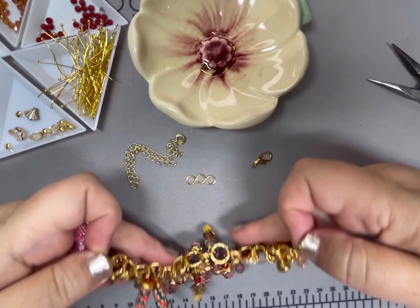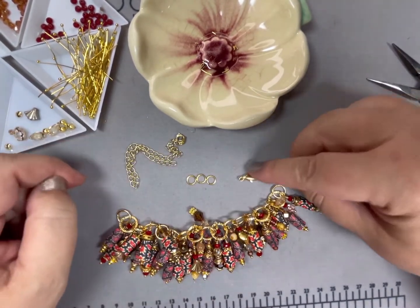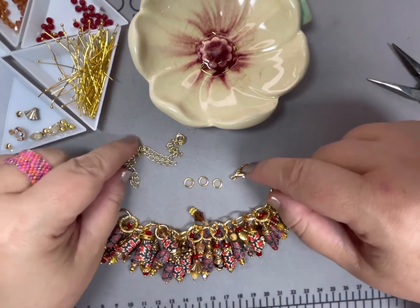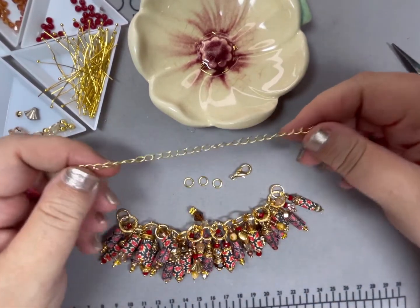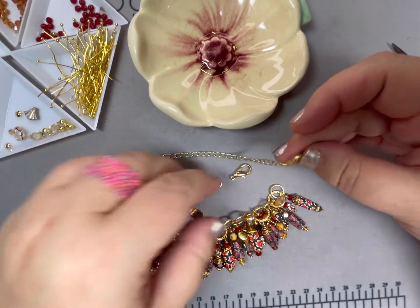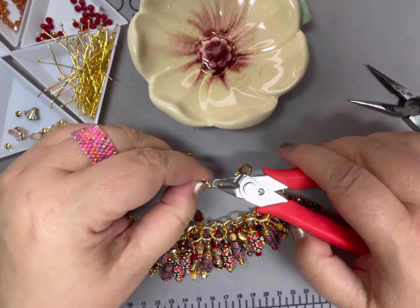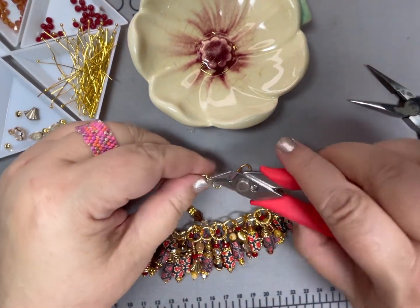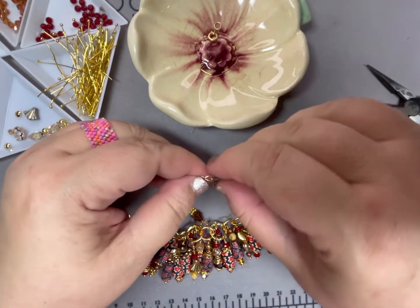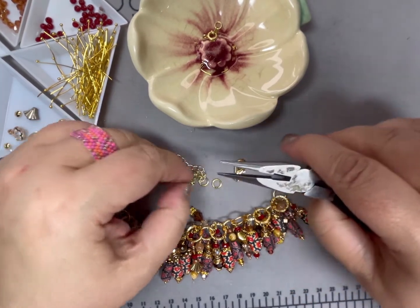So we're going to put this together now to wear. And I have a pretty large lobster claw clasp, some 18 gauge jump rings, and some leftover chain I had from another project, because I do want to make this a little bit adjustable for whatever size person's going to wear it. It's always a good idea to make them adjustable when you can. Obviously, if you make it for yourself, you don't need to do that, but if you're going to sell it or make it for somebody, better to have it adjustable.